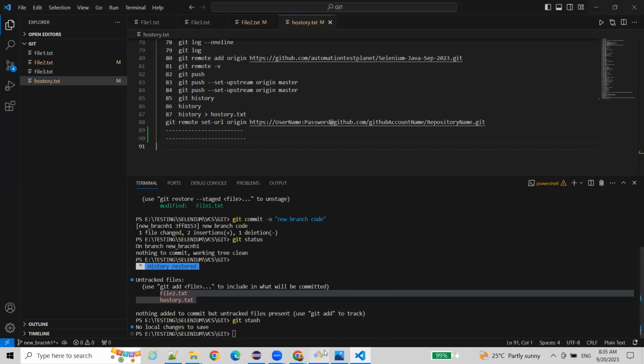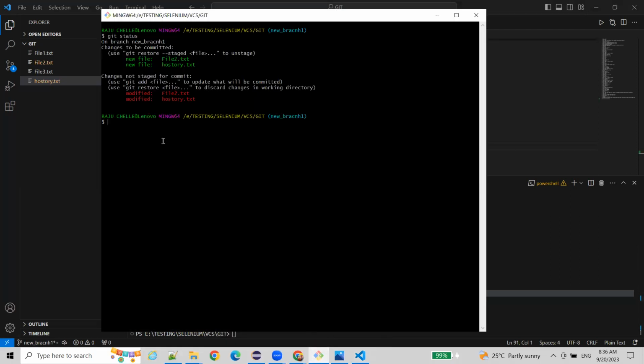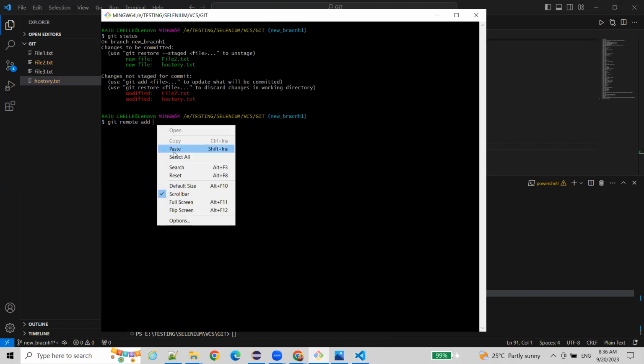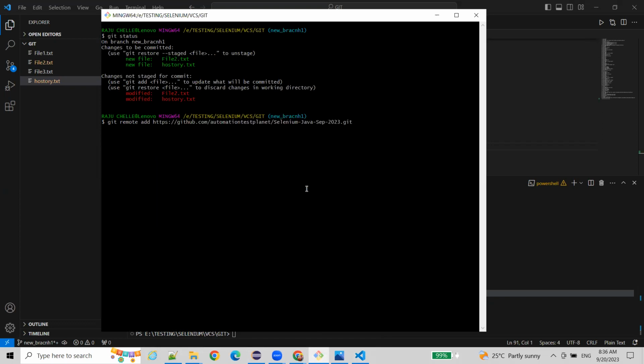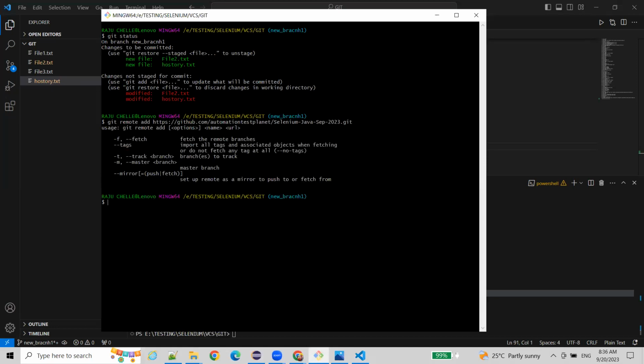Yesterday we were getting an error, right? Let me use the same command, git remote add. What is the command we have used? Git remote add only, right? It is not working.